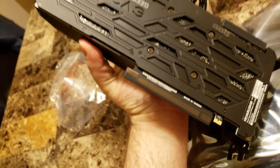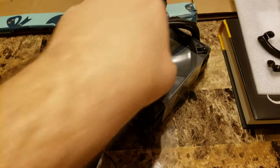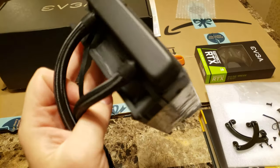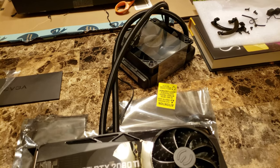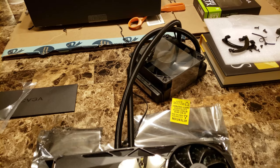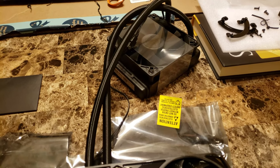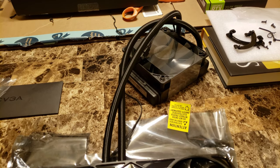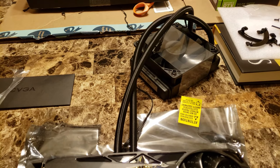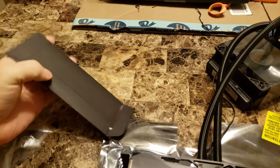It comes with a nice backplate like pretty much all these EVGA cards do. It also comes with a standard EVGA 120mm fan and only one of them. What I'll probably do is — right now I've got two Corsair Maglev fans on the one card doing push-pull — I'll switch one onto this card, use the EVGA fans on the bottom to push air up, and put the Corsair fans on top to pull air. That way you can see the RGB from outside the case while still maintaining a push-pull configuration with both radiators.